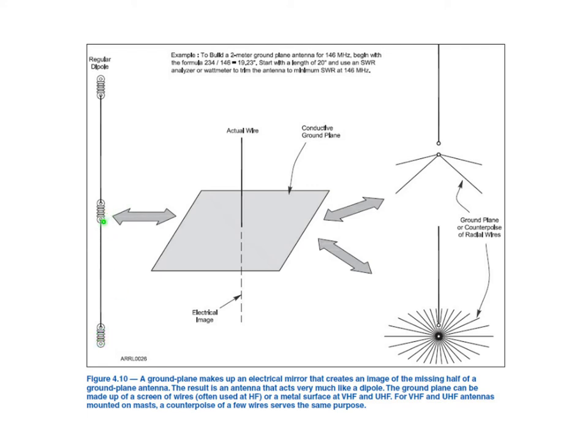And you've got two elements, as we saw in some of the graphics earlier, the current flows back and forth in this dipole to generate our radiated energy. Now, the thing with a vertical antenna is that it's basically half a dipole. It would just be one element here pointing up in the air.